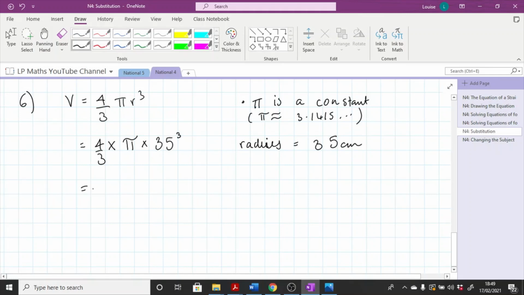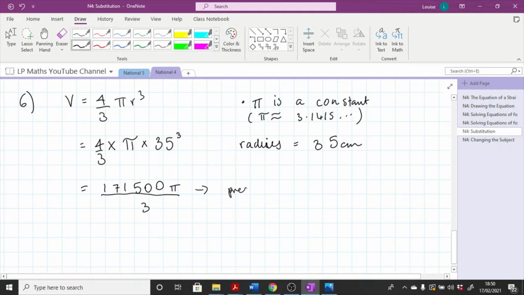Okay, now what you want to do next is you want to put it into your calculator just to make sure that you're getting the absolute right answer. So what you do is 4 over 3 times pi times 35 cubed. And remember what cubed means. It means to multiply by itself 3 times. So that's in effect saying 35 times 35 times 35. But because we're putting this in a calculator, it's all good. The answer you get on your calculator is 171,500 pi over 3. Now that is useless to us because we don't really know what that means.